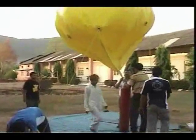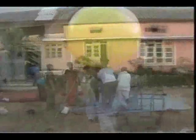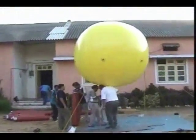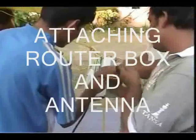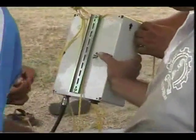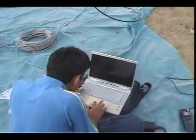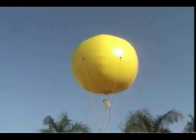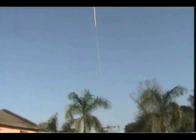It was 5 am in the morning when the team, step by step, started the integration of the balloon and all the other attachments including the winch, the holding lines, the confluence lines, the tether, and the router box which contained the transmitter and the antenna. All these were attached to the envelope, followed by the inflation of the balloon with hydrogen. It took a long time as expected, but finally the envelope was buoyant and ready, and so were the spirits of the team members.